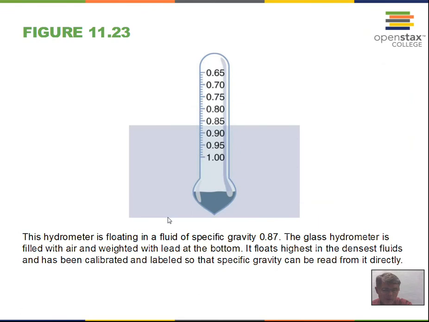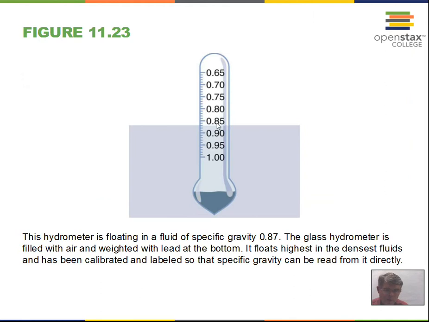A device here to measure the density of a fluid. So the blue shaded here, we're in some fluid and liquid. And we have a reading here of 0.87. That would be its specific gravity. That's the density of the liquid compared to water, 0.87. So if we have a denser liquid, why is it that it'll rise up and we get a reading of 0.9 or 0.95? Why is it, if the density of the liquid is greater, this device floats better?